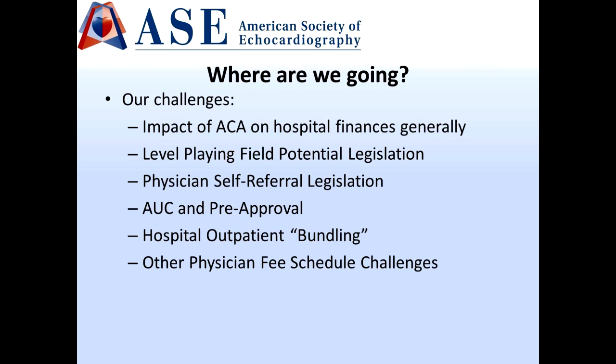So where are we going? We have a number of trends that we need to take into consideration as we consider that question. First, there's the impact of the ACA on hospital finances generally. As most of you probably know, hospitals were among the major financers of the ACA. Much of the cost of that healthcare reform came from the hides of hospitals, in the form of reductions in payment for disproportionate share and direct and indirect medical education.